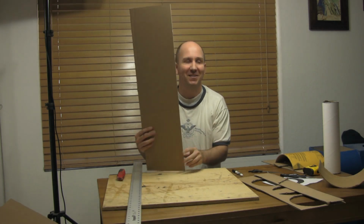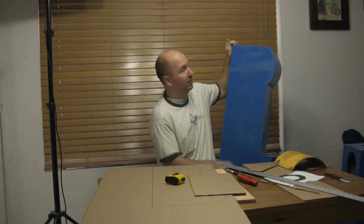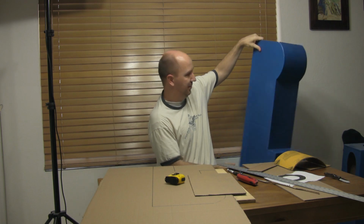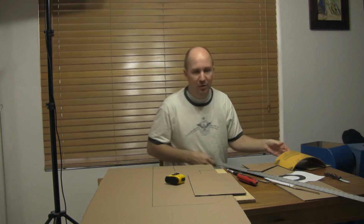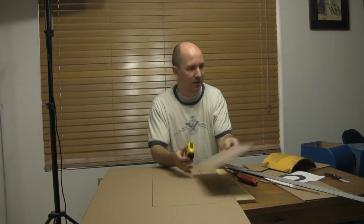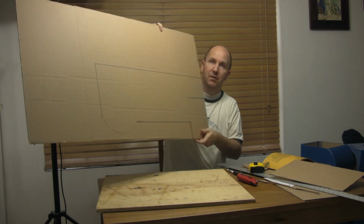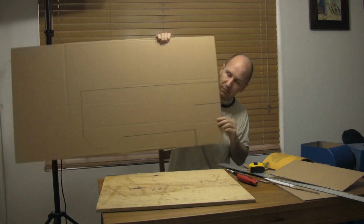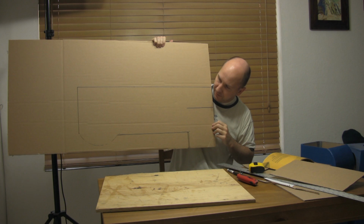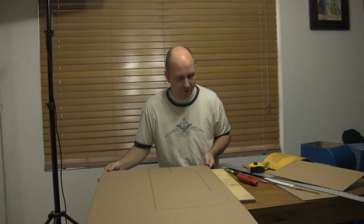And our back piece. All right, now we gotta measure out and cut out this side piece. And using the pieces that I cut out already, I went ahead and traced it all out like that and have it so it measures. And then I just gotta cut this out.